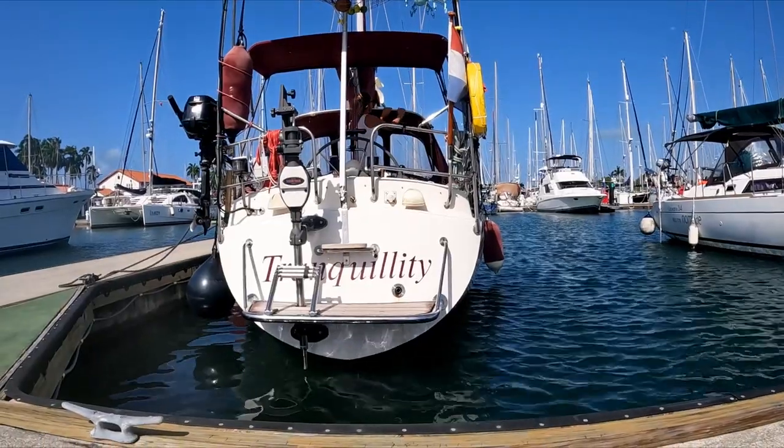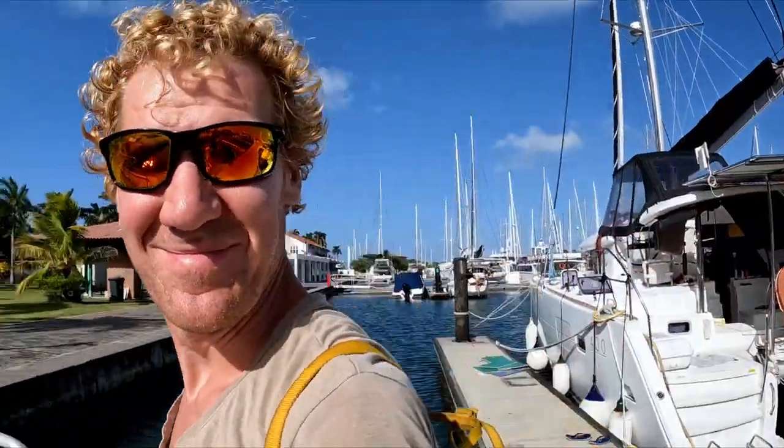We're in the marina! We had a smooth entrance — it went really quickly. This is really a lovely marina, actually. It feels a little bit Dutch. We just had our port beer and now we're going to check out Shelter Bay Marina and check in. It's a nice marina — they have a lot of facilities and a swimming pool, which is really nice because you have to do a lot of boat work. One of us can entertain Liz in the swimming pool and cool down a little bit. And there are some children here around Liz's age, so that's nice.